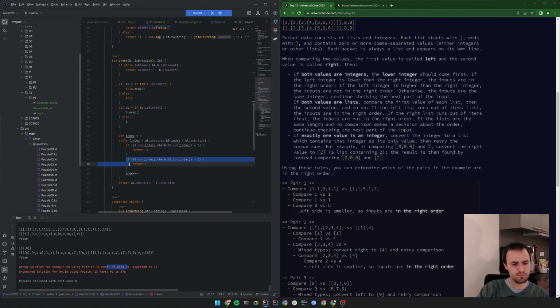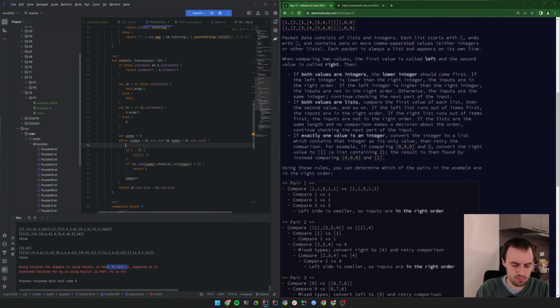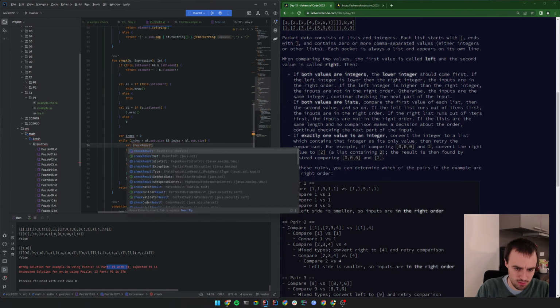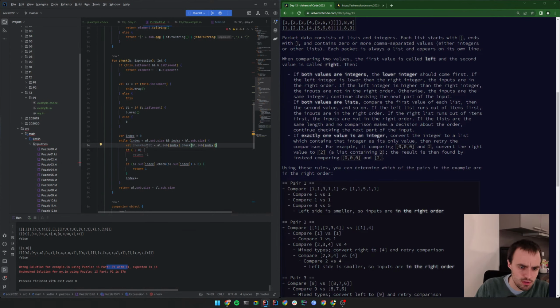And if this is never the case, well, and if this is the case, yeah, we can have the check result equal to this. If check result is larger than 0, can just also say unequal to 0, because then we can just return it.